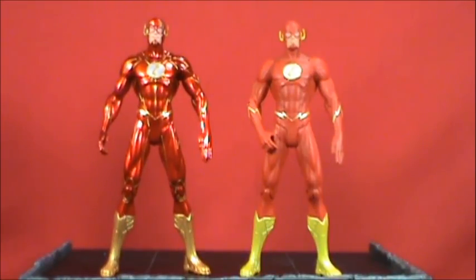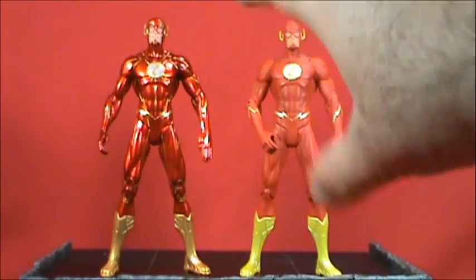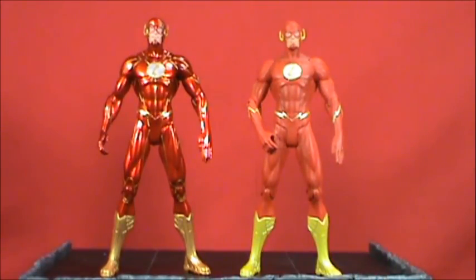I wish they would have done this right from the get-go, and that all these figures are in different sets. Again, if I wasn't able to get this for the price that I did, I probably would have tried to go onto eBay to pick up the Flash, but man, it really makes the Flash figure pop. And you can see in my red background, the original Flash kind of gets lost into my red background, but the nice metallic reds and yellows and whites and golds really just make the Heroes versus Villains Flash pop.